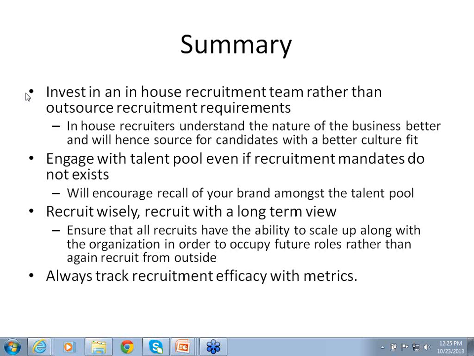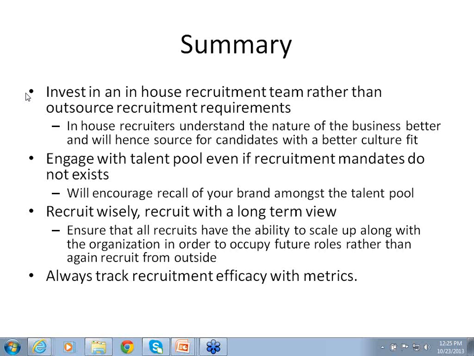The quality of hire can be measured through the entire performance appraisal process. That process will have to be done not immediately. It has to be done after the candidate has spent some time in the organization, maybe at the end of 1 year, or maybe at the end of 6 months or 9 months, to see how these candidates have performed, how they have adjusted to the culture, and how they have performed on the job. So that is a measure of the recruitment quality of hire.